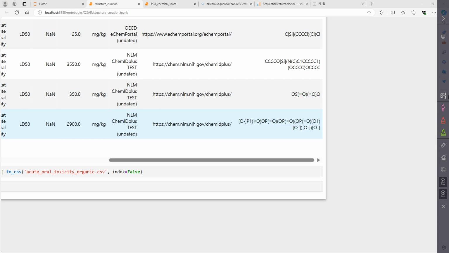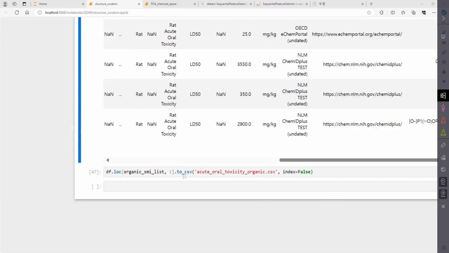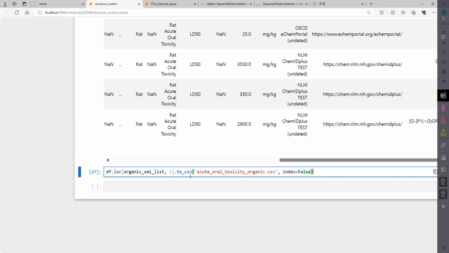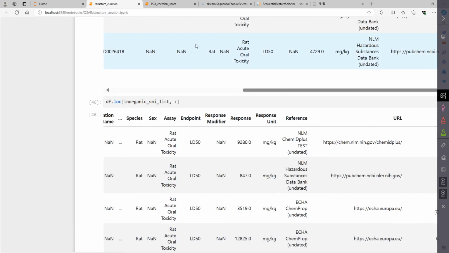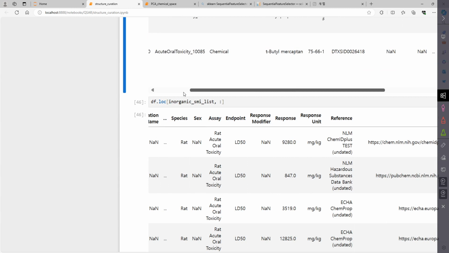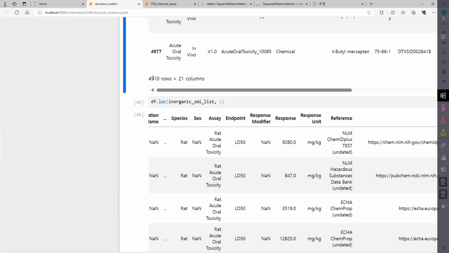So that's good. So we removed salt, and now we removed all the inorganics. Now we can save it. So we now have 4,900 molecules.